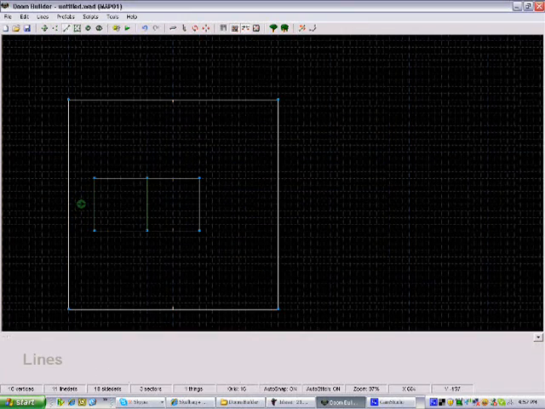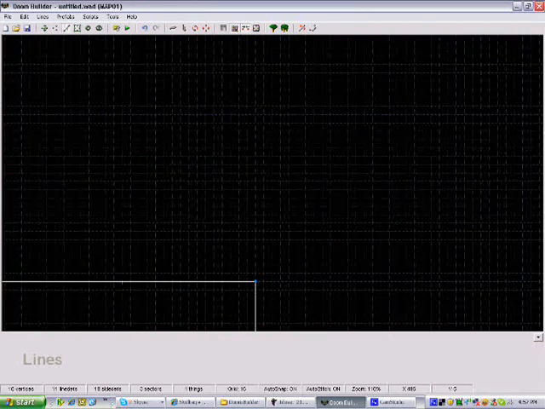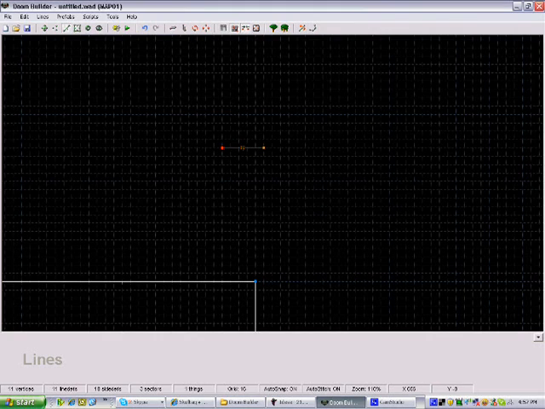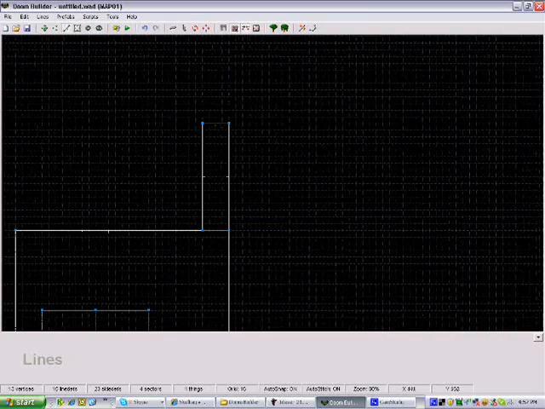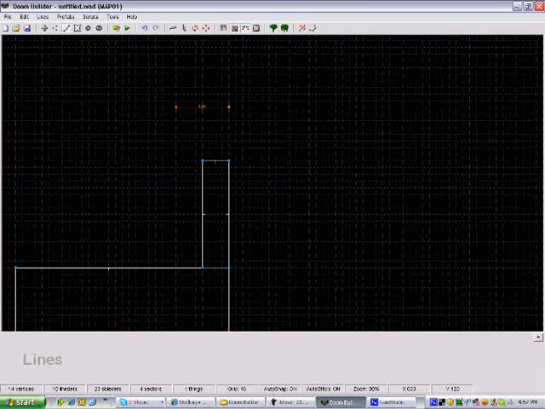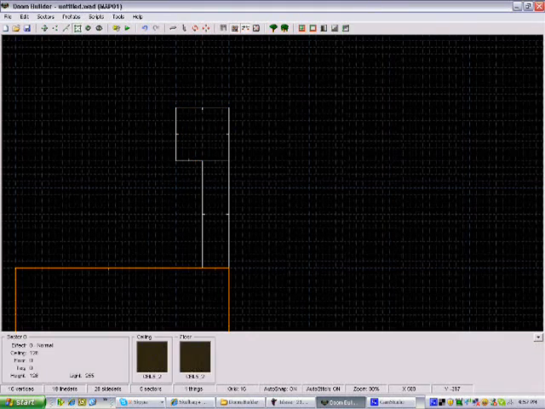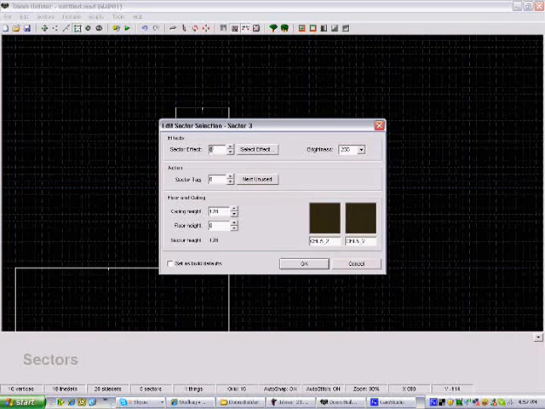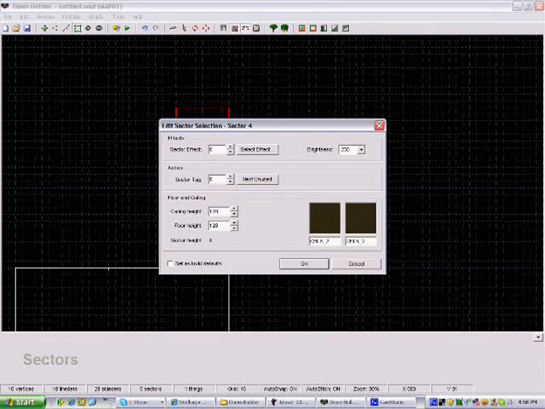Now the best way to do this is, well, let's place that there, there, and there. And work our way up. $138 and $256.